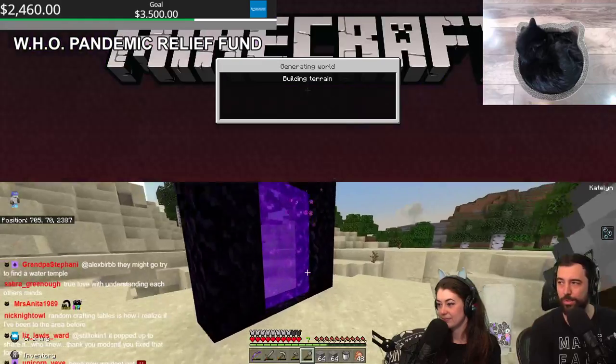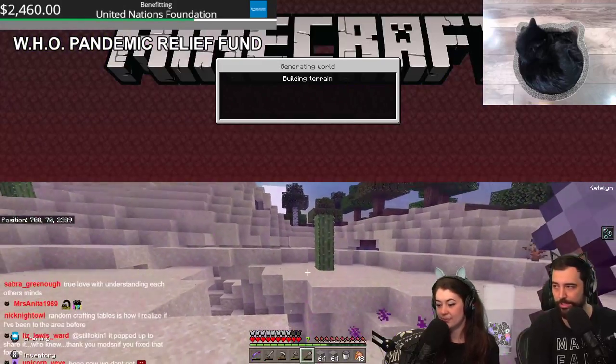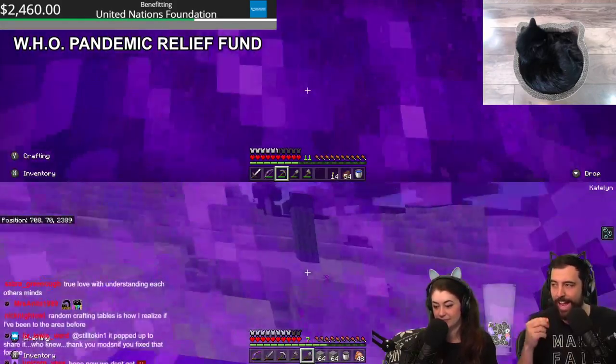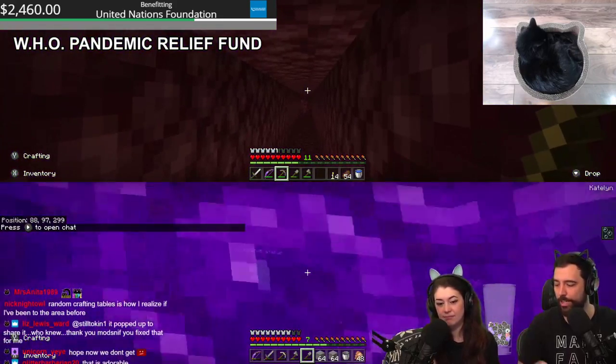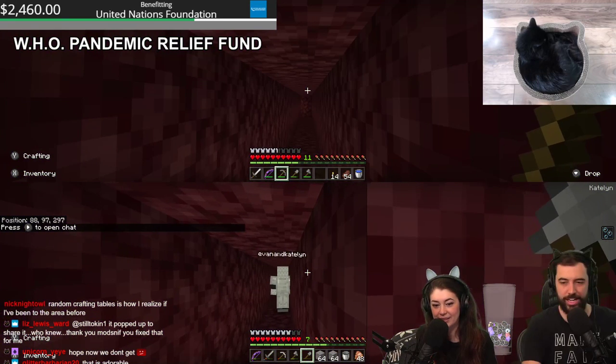I think let's go and get the water potions, underwater breathing potions. Just maybe craft some more of that. And let's see how bad it is. Like, how hard is it to do what we're thinking about doing? Yeah. It gets me dizzy.